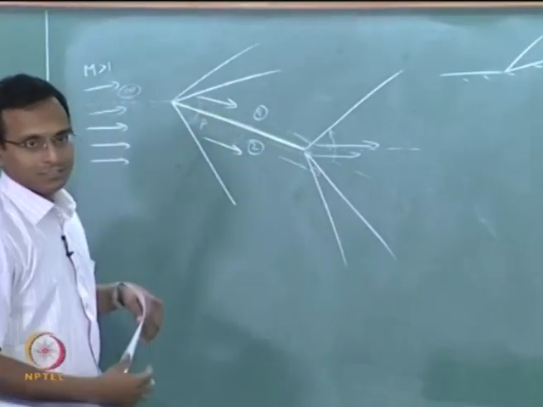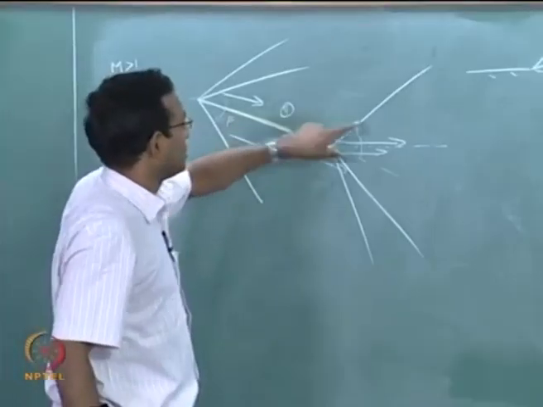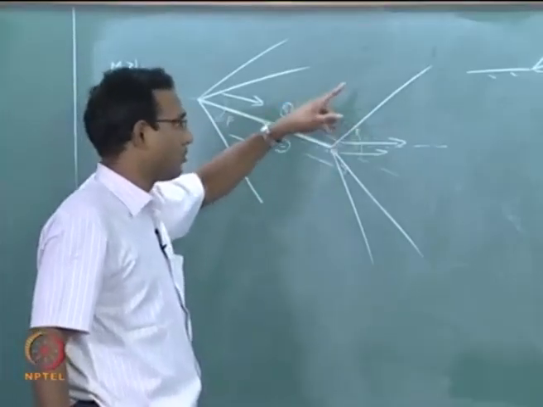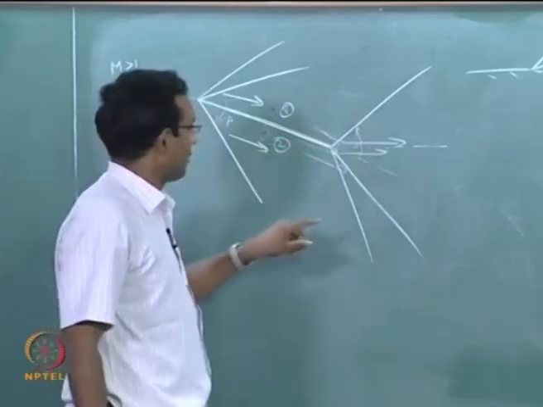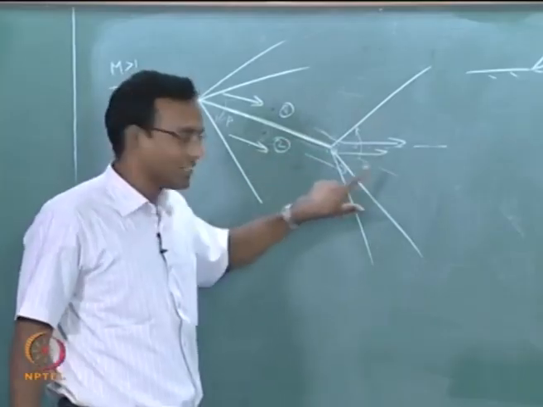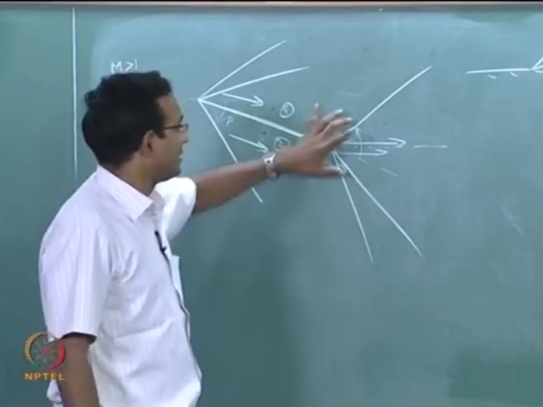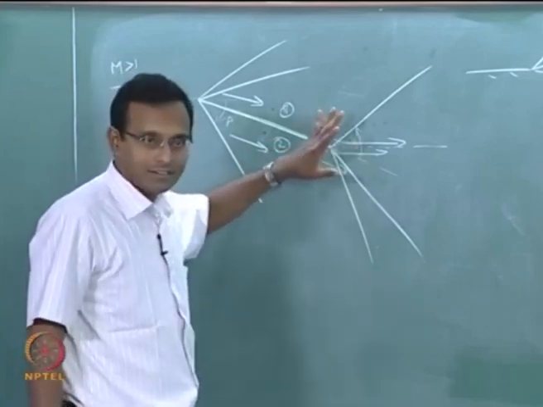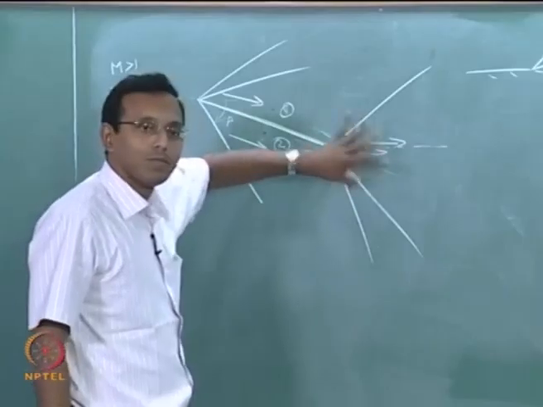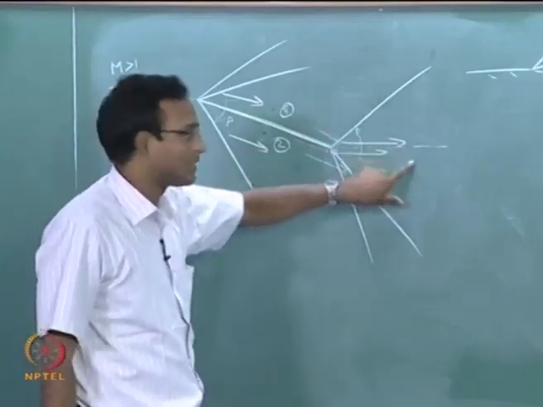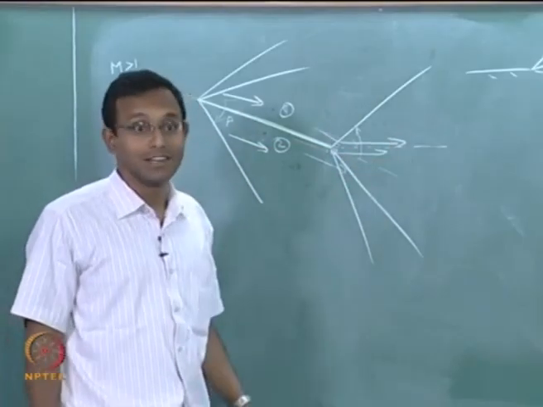Now because of this, what is going to happen? This shock will cause the pressure which is low to become higher, while this pressure which is high will decrease across this expansion fan to become lower. So ideally these two waves should be such that they will come to an optimum point where they will reach the same pressure. Is that the only condition?